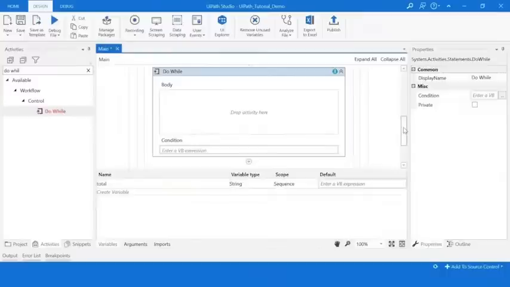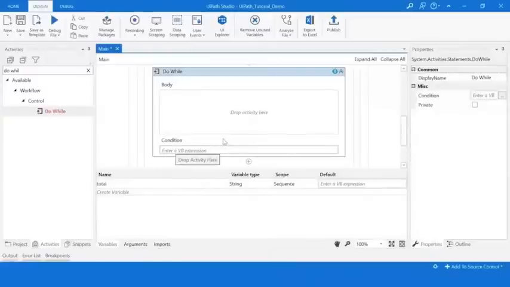As you can see, do while has two components. One is the body and the other one is condition. The body has the things that you want the program to do. The condition is where you evaluate certain conditions every time when the program has to do a task. So for every step or iteration, it will check if the condition is true or not and go inside the body of the loop.